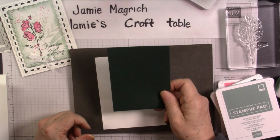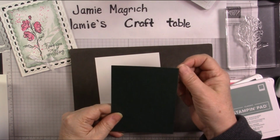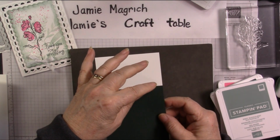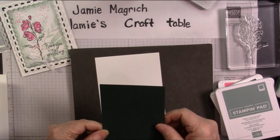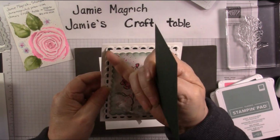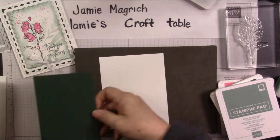And then this piece is 3 3/4 by 5, but it's a scant. It's like not even one whole line less than 3 3/4 by 5. I just cut it the tiniest little bit smaller, and that's so it fits within. This one's a little too small, fits within those back. I'll show you when we get there, but that's why.